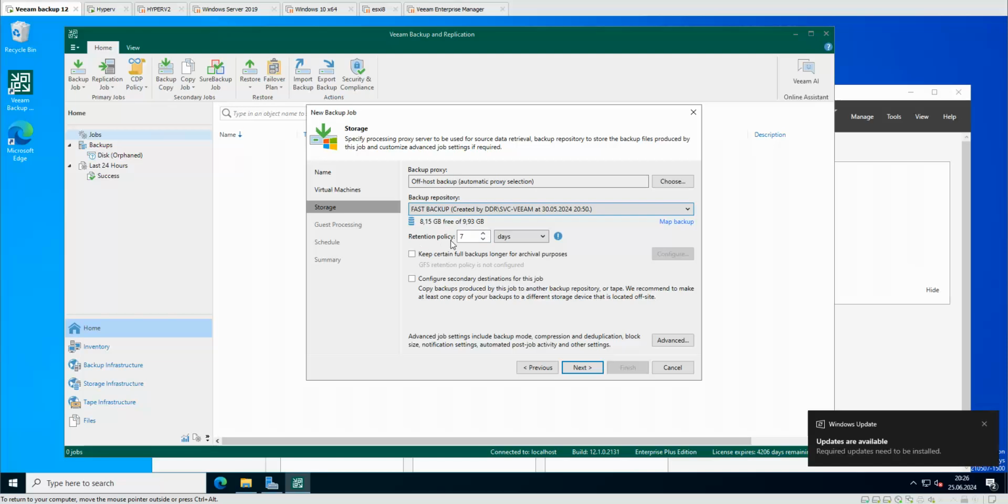Now we have retention policy, of course the amount of days or restore points. It depends on which kind of option you want to take. I always take days. And we have here retention policy, so basically I'm gonna stick maybe to 5 days. After 5 days we should have another full backup. So first we have a full backup, then we have 5 days of incremental backup.